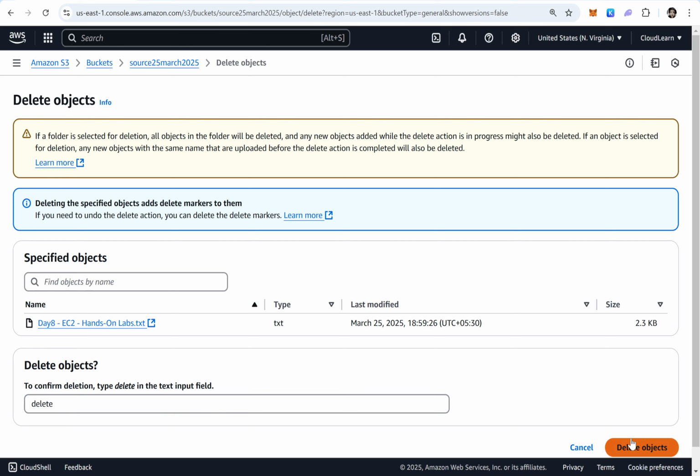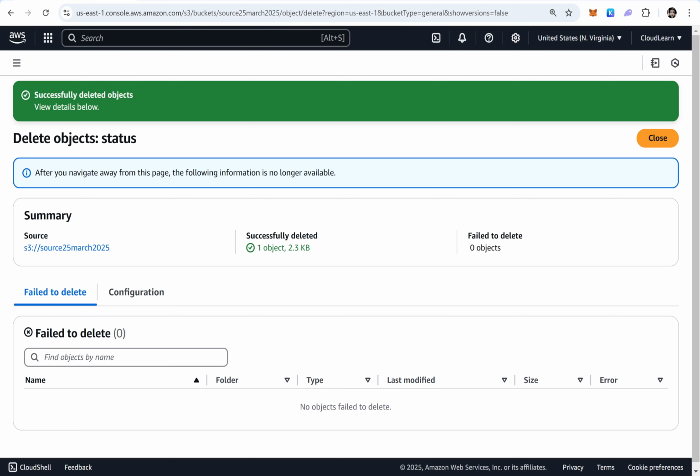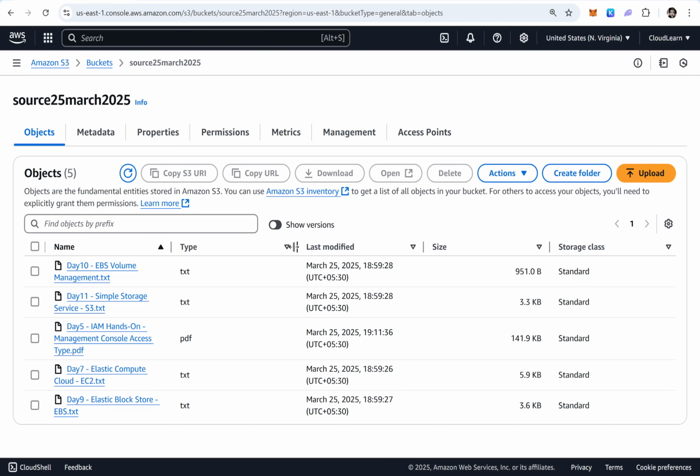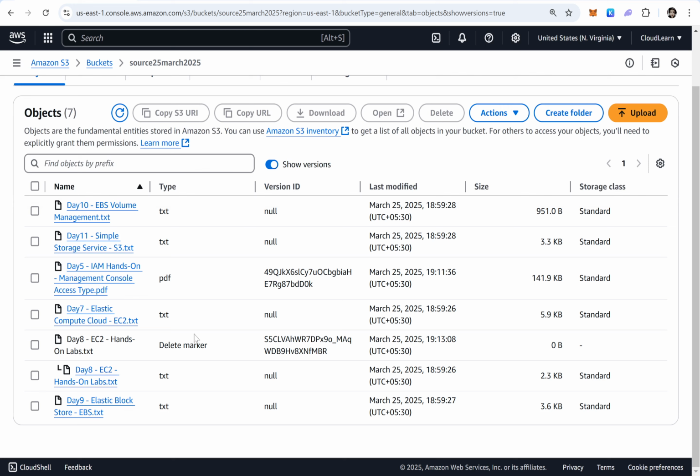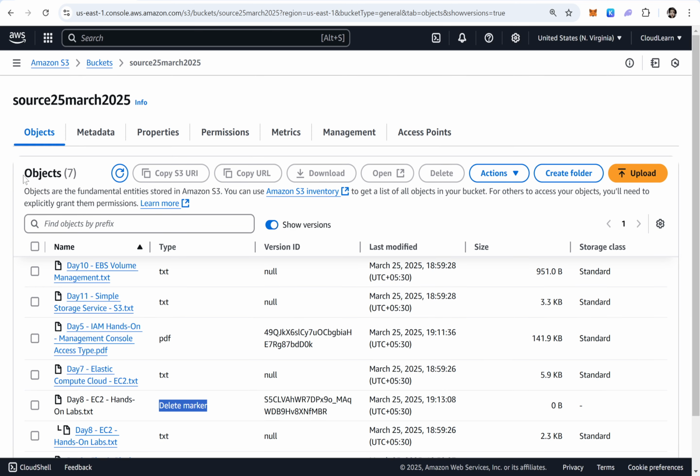Delete. What happened here on day 8? If you want to check, after deletion, click on show versions, and you can see on day 8 there is a delete marker. This delete marker will be replicated to the destination bucket.